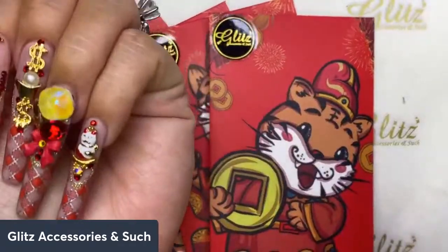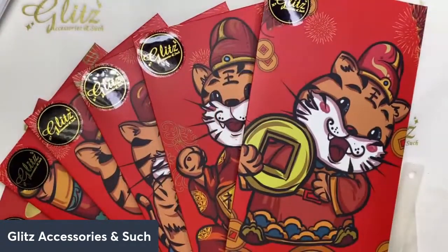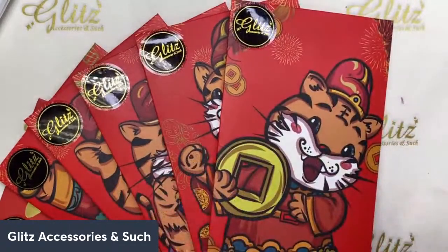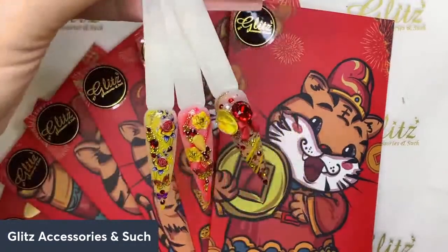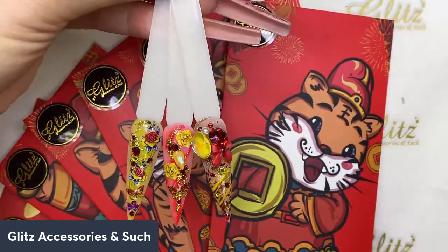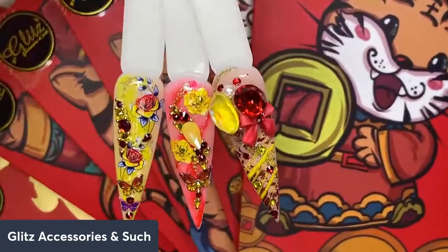Right here, I have it on my ring finger. I'm about to do my nails again, so I'm so excited. If you are doing the challenge, hashtag us. It doesn't matter if you do it in 7 days. Pick whatever days you want, but do it for 7 sets. Someday you're tired, take a break, do another set. Make sure you count to 7 sets. It might take you 10 days, but you'll make it. If you're tired or overwhelmed, take a break for 1 day and come back. As long as you do 7 sets, it means consistency and you see the amazing results. Trust me, you will never go wrong with this and you'll be so happy with your challenge.